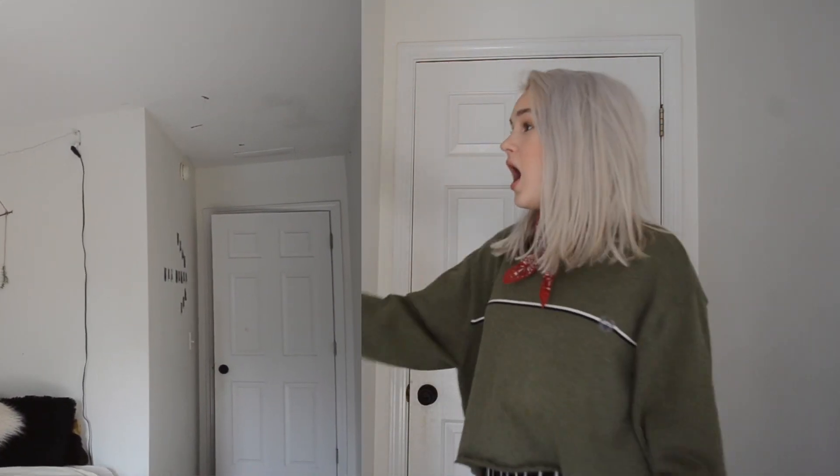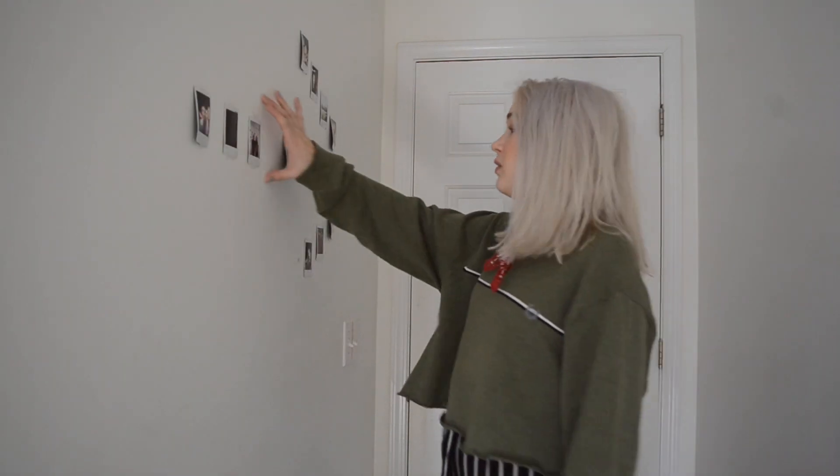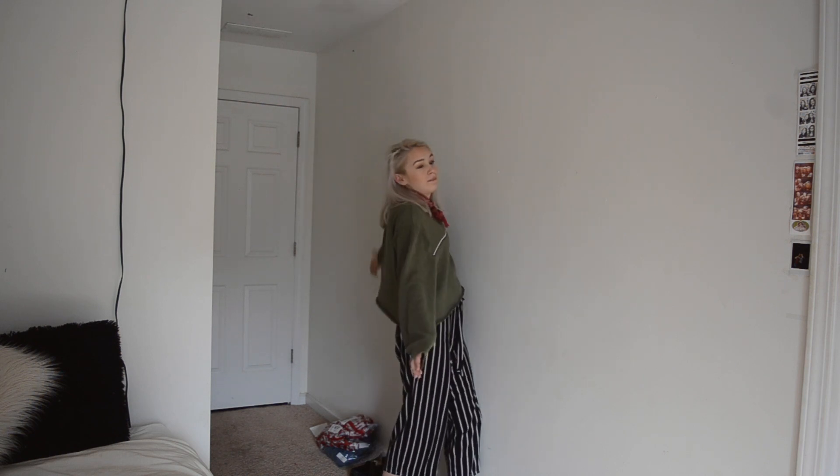Right here is my little entry hallway area. I have this arrow to the door with polaroids, and as you can see one is missing but I didn't feel like putting up a new one. I have a lot of wall space over here that's still not decorated. I have this really big wall that has absolutely nothing on it - I have no idea what to put here. I was thinking about doing a gallery wall but I have no money.